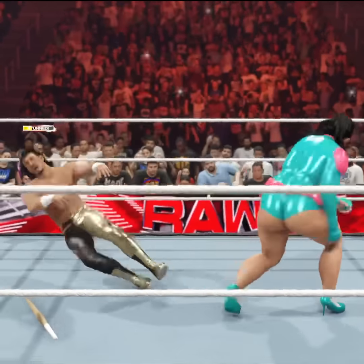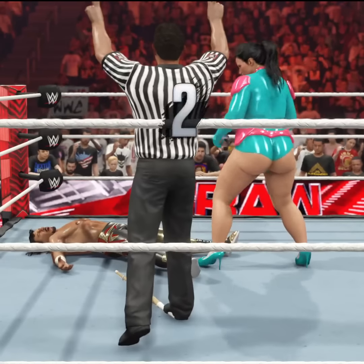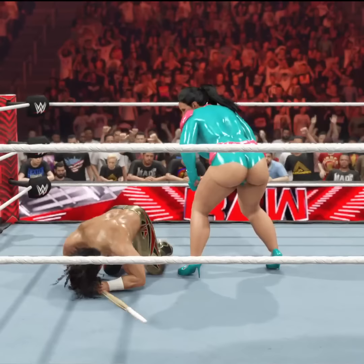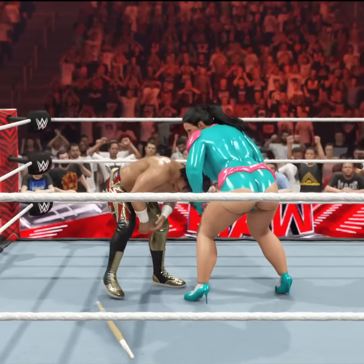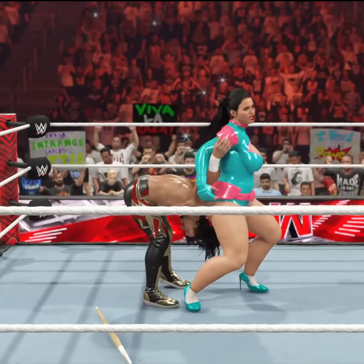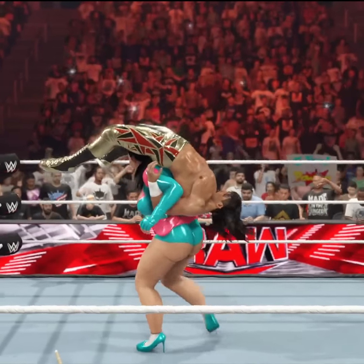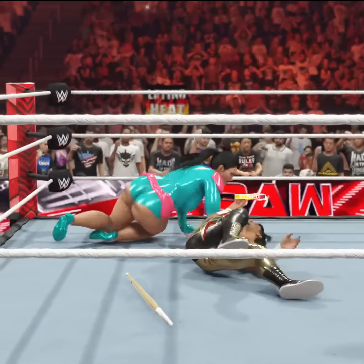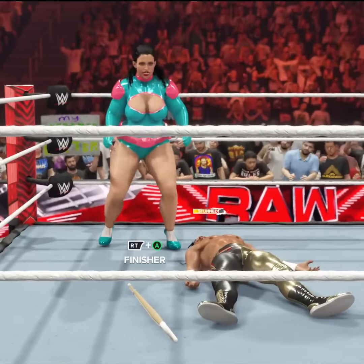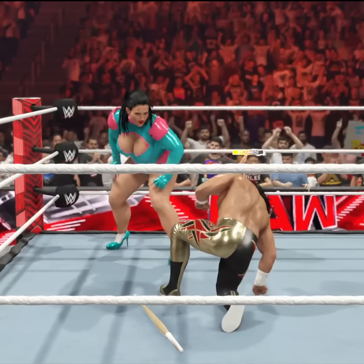Oh, afterglow combo. That could have Guerrero right now. Oh, boy, that's a determined stare that's come across her face. Kick in the gut. No way. No way. This is not going to be pretty. Cool driver. Huge turning point right here. She's trying so desperately to get back up to her feet.